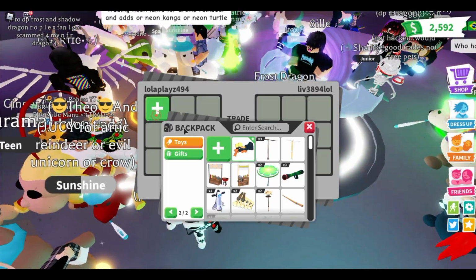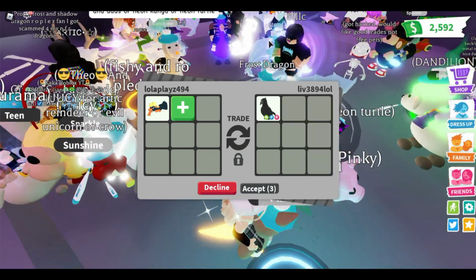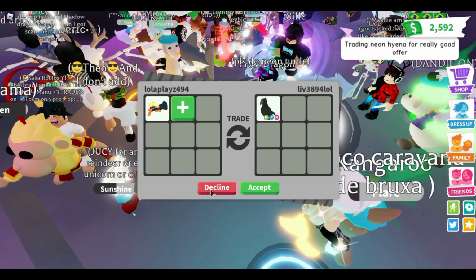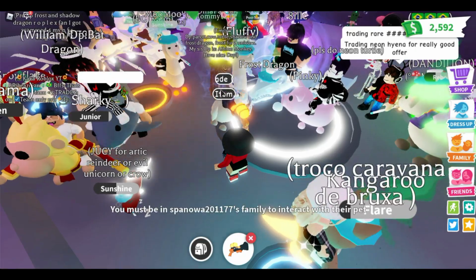Oh, we got a trade request. So let's see what they offer. Ooh, a neon crow. That's a really good offer. But I think they are still under, so I'm gonna have to decline.